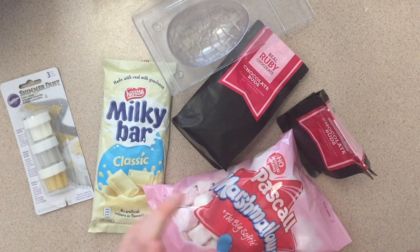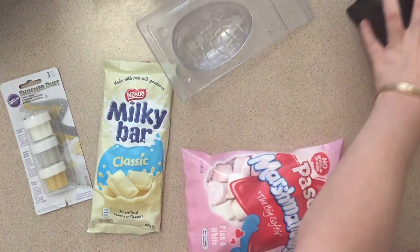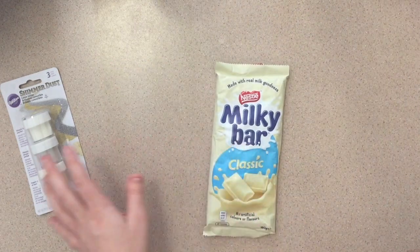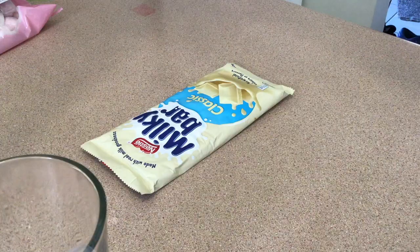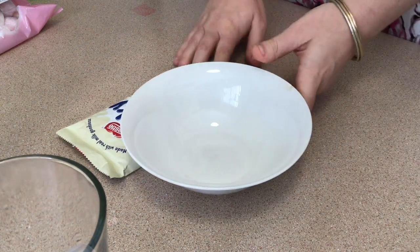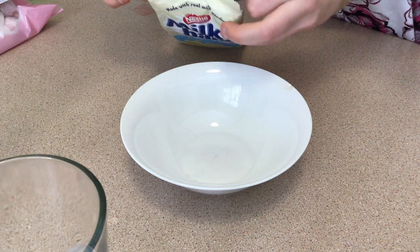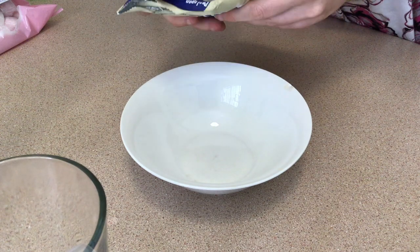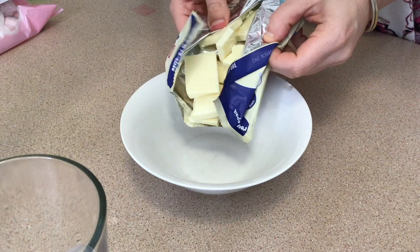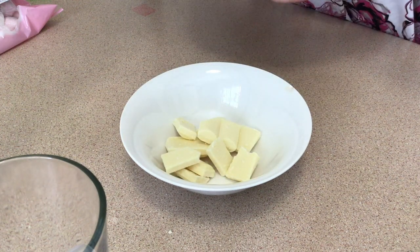The first thing we're going to work on is the horn, and we're using white chocolate for that. So just get everything else out of the way while we get this sorted. We're going to take probably half a block of white chocolate, not milk chocolate. Don't use milk chocolate, that will not do the same thing. White chocolate. We're going for pure here, and we're going to tip half of that block out into a microwave safe bowl so that we can work on getting it tempered.